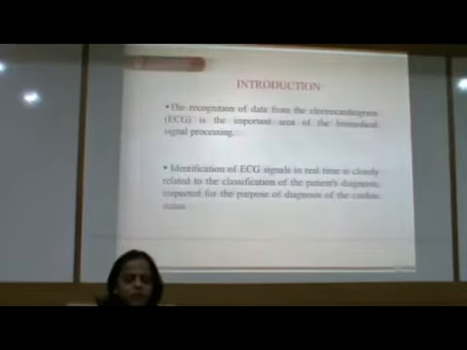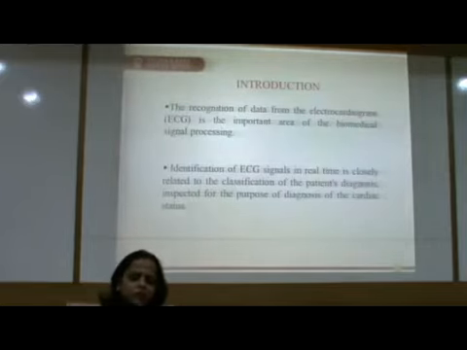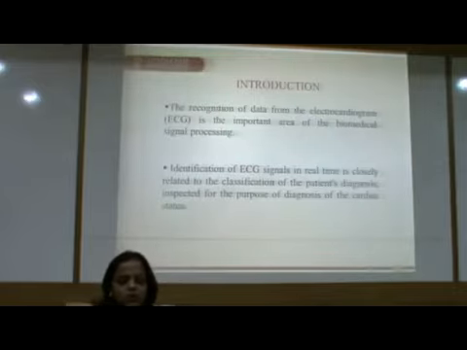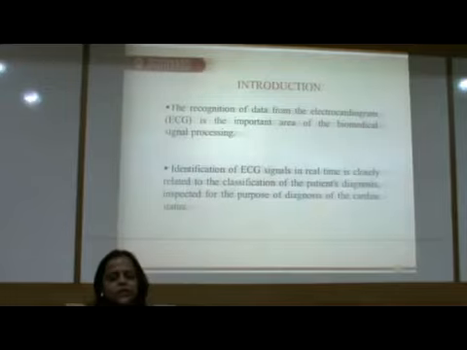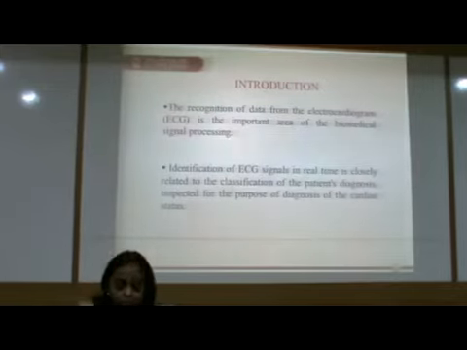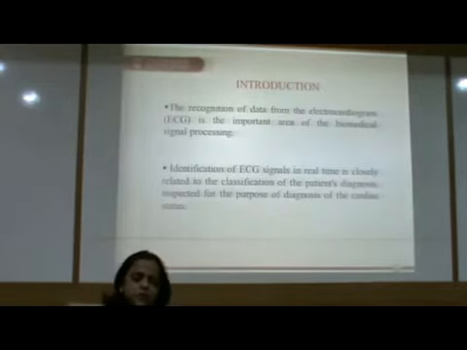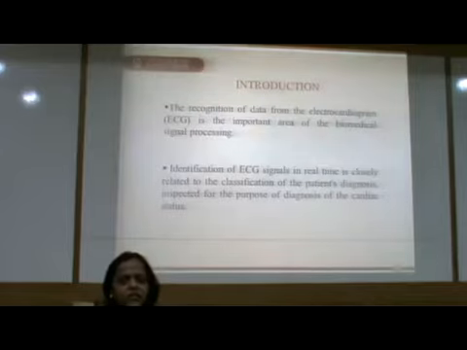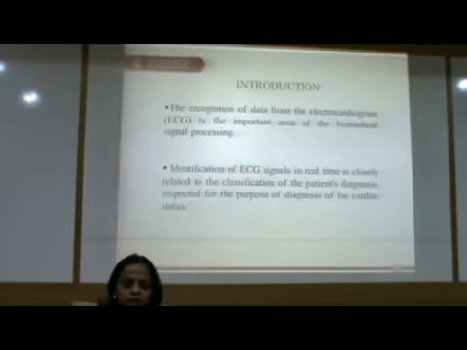The recognition of data from electrocardiogram. Today, the recognition of data from electrocardiogram is an important area of biomedical signal processing. So the identification of ECG signal in real time is closely related to the classification of the patient's diagnosis, inspected for the purpose of diagnosis of cardiac status. That means with the help of ECG signal analysis, we can diagnose many of the heart diseases.